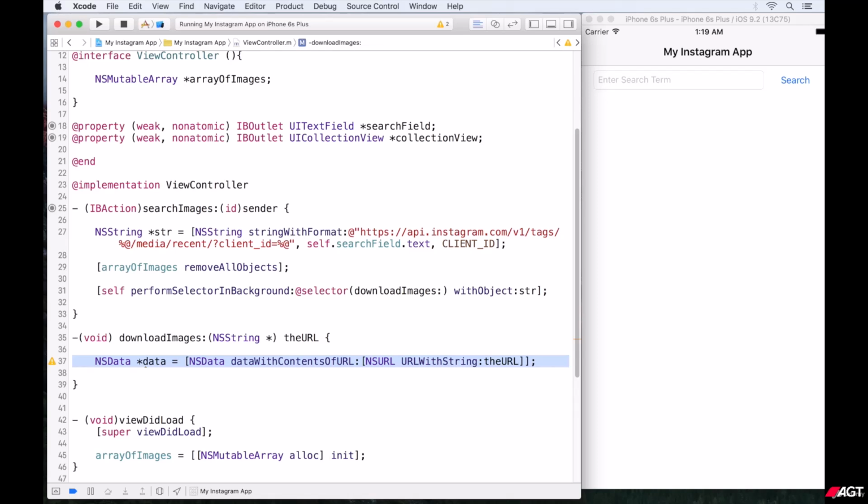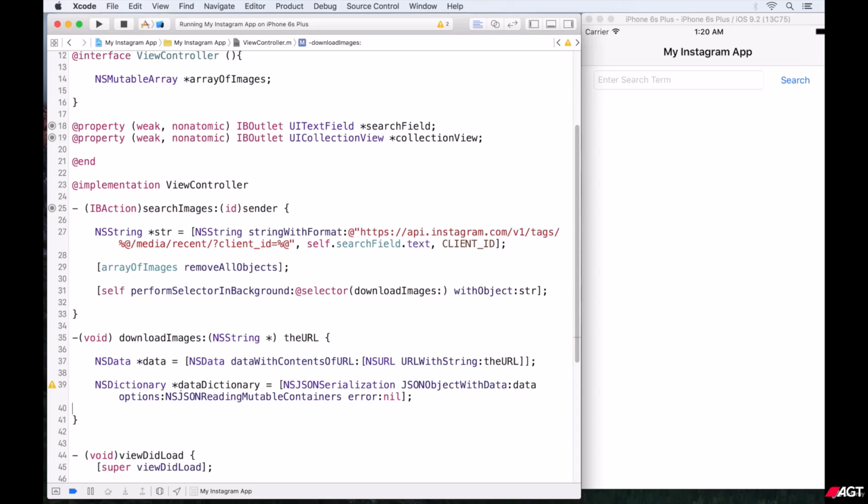Once we have this data, we can convert this into a key value pair object, also called an NSDictionary. NSDictionary has key value pairs and it looks like JSON pretty much. Here we can convert the entire JSON NSData we received into an NSDictionary by calling the NSJSONSerialization class method JSONObjectWithData and pass it the data.